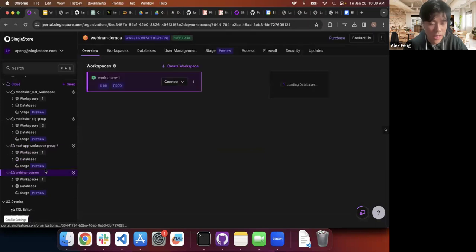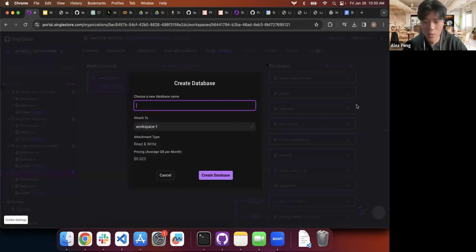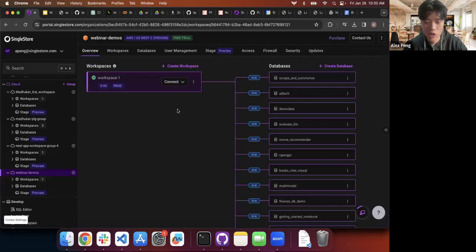And once you've created your workspace, you'll want to hook up a database to it. Hooking up a database is as simple as clicking this create database button, naming your database, and then connecting it to your workspace. Once you have a database connected to a workspace, there are a few details you do need to note down.